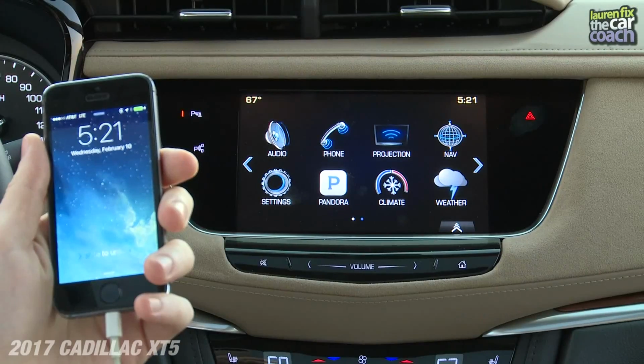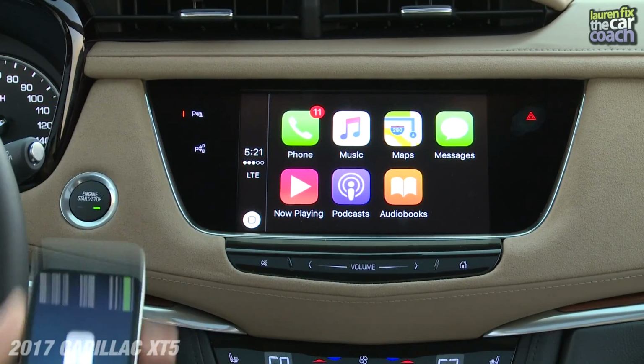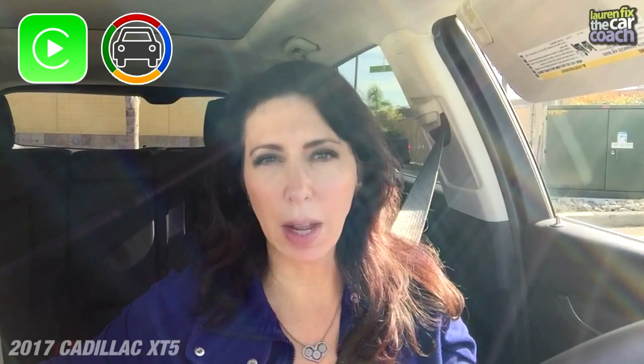So let's take a quick look at a few things I wanted to touch on in addition to what I had stated before. 1, Apple CarPlay and Android Auto, excellent. It works. We've talked about it in other brands, but it's available in the Cadillac on all the setups. So whether you get the low end or the super loaded Platinum, you're going to have Android Auto and Apple CarPlay, and they really do work, and they're very intuitive. One of the things that we noticed is when you're using Apple CarPlay, because I have an Apple phone, you are still able to use the navigation system that's built into the car. Many manufacturers are allowing it one or the other. With Cadillac, you can use both at the same time. So that is a major plus for me.